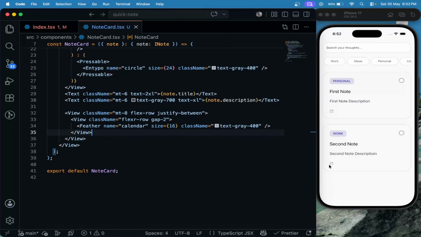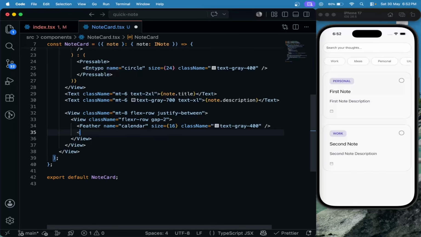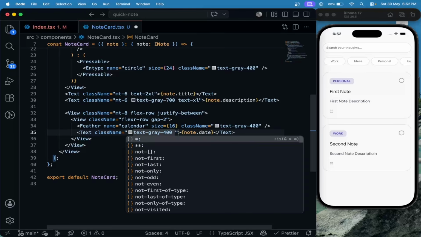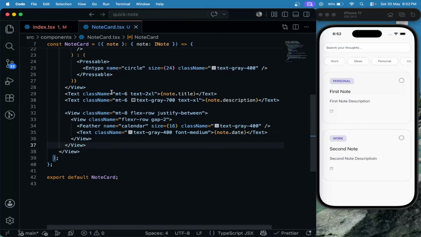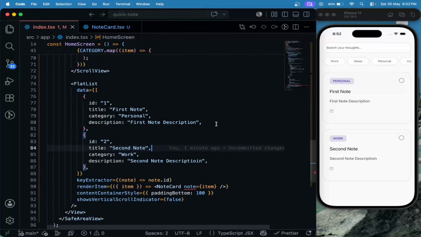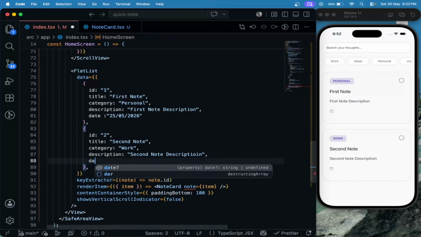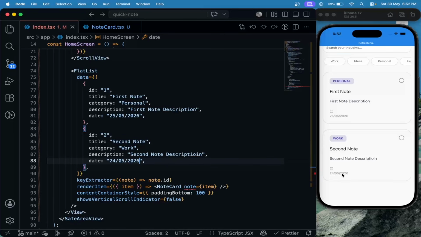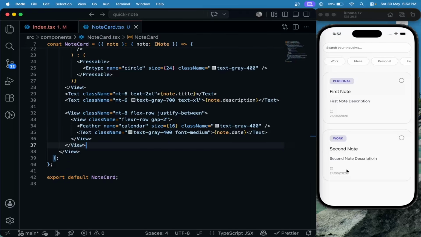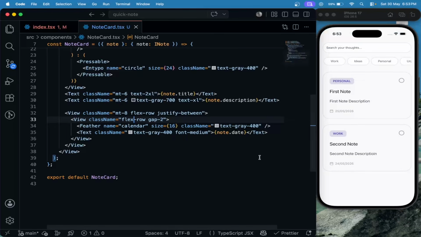Here we have this calendar icon, and we will show the date here. I will use this text component to show the date, node.date, and here I will add some CSS, text gray and font medium. Currently the date will not be shown because we don't have date here. So let's quickly add the date like this, and here I will add date as 24. So here we have this date. The icon and title are not row-wise because here we have a typo. So I will remove this R. Yeah, now it is looking good.